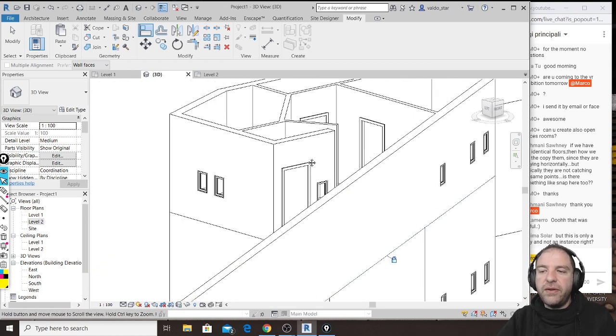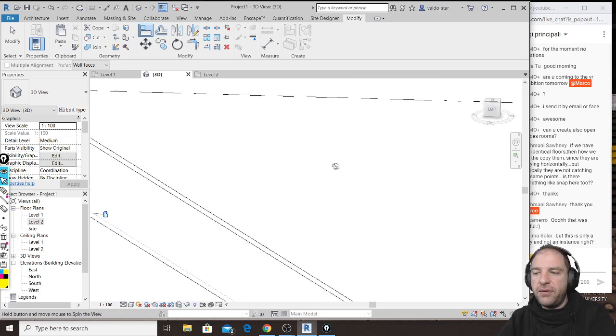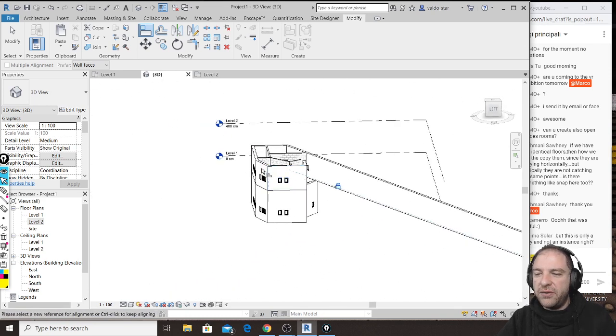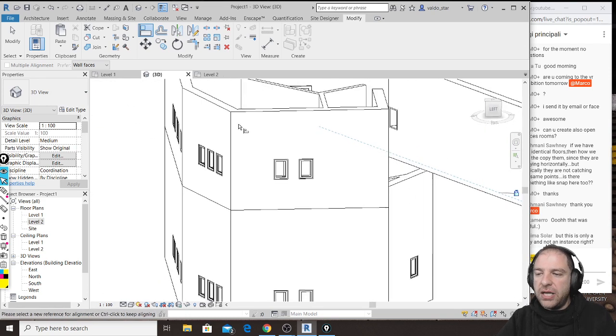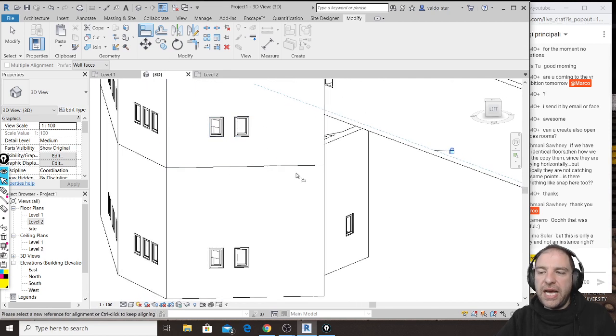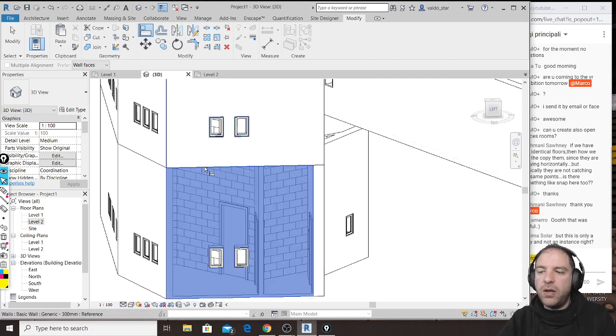I should do this at the beginning, because now this looks a little bit weird, so let me do it here. Look, I click a line, I select the face of this wall and then the face of this wall, and I set lock.